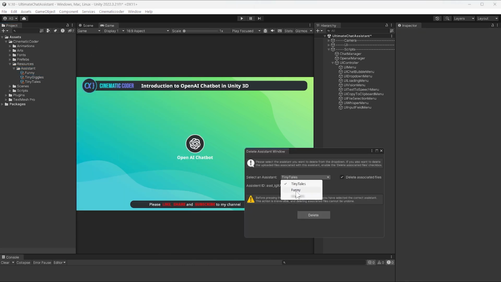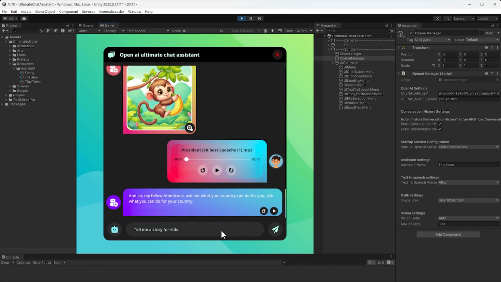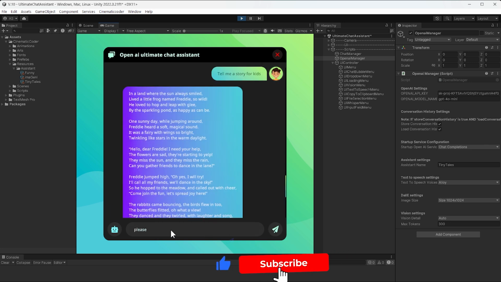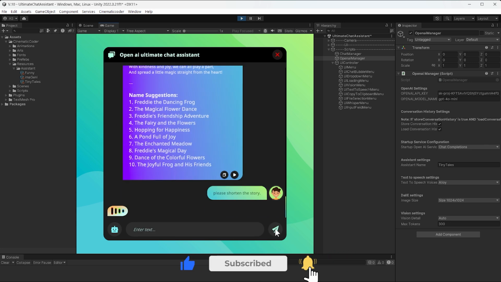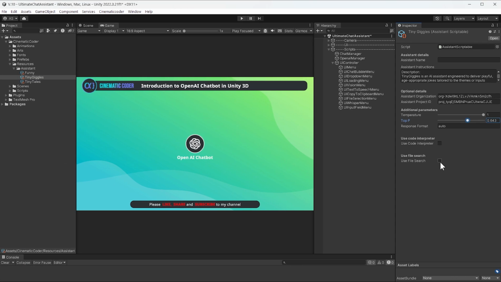delete, or modify your own custom AI assistants directly inside Unity, capable of handling long, context-aware conversations tailored to your project. You can generate threads, send messages to specific threads, and receive responses with built-in memory. The file search feature is included as well, enabling vector file uploads and complete end-to-end interaction with your assistant. All scripts and resources are included, but the detailed walkthrough is outside the scope of this course.